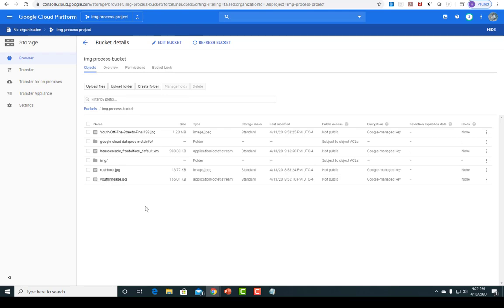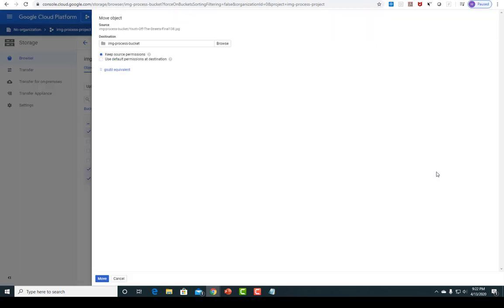And then I'm going to move these pictures here. Can I do more than one at a time? Let me try and see. I don't think so. I cannot move it. Let me see what I can do. Move. Okay. Browse. Image.